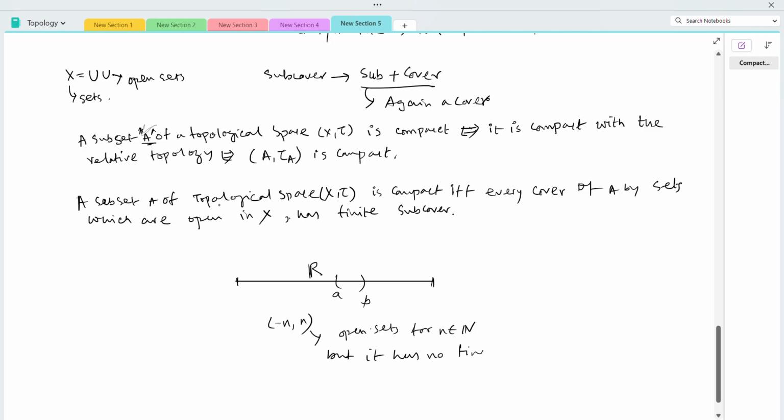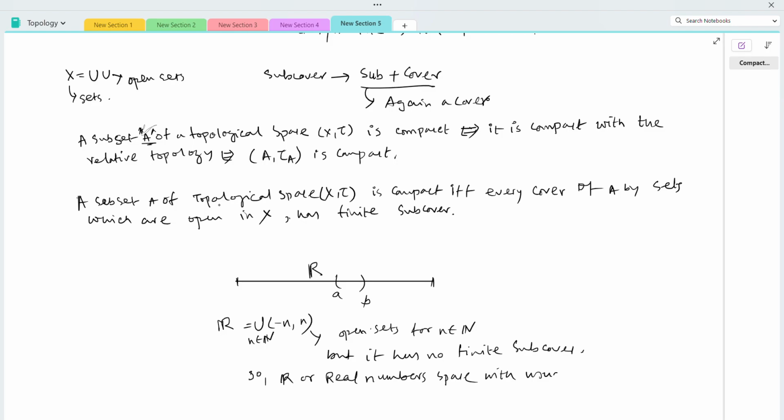We realize it by the definition of real numbers. Yes, it has a cover. Suppose we write down the intervals (-N, N). These are open sets, no doubt, for N belonging to the natural numbers, but it has no finite subcover.